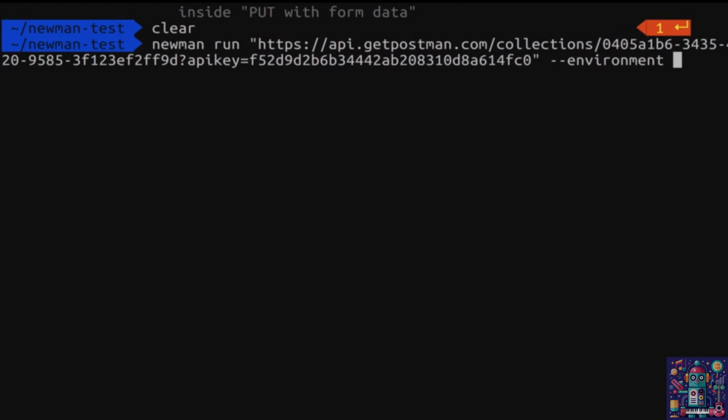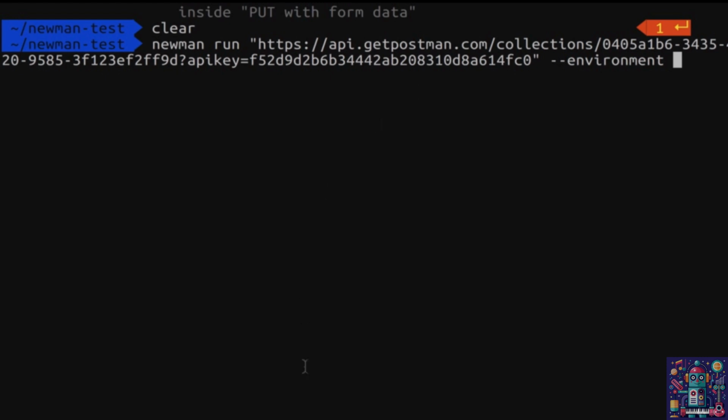And now because it's much faster, I'm just gonna take an environment that will be locally exported. But of course you should be consistent. So if you're using exported collections, you should export your environments as well. If you're using the Postman API, then you should use the Postman API to get the environments as well. But I'm gonna mix things a bit here just to show you that it works and how it works.